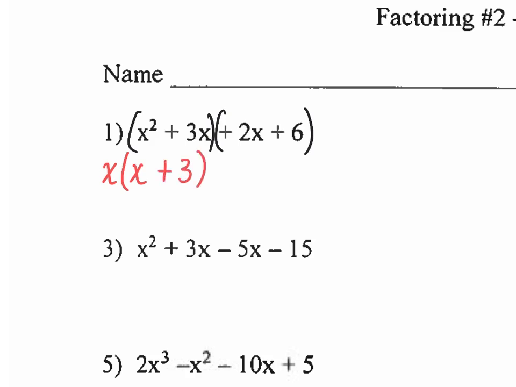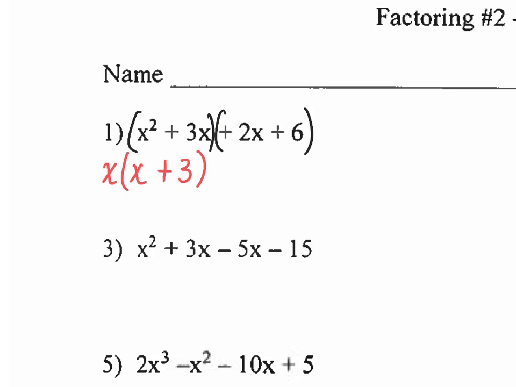Now, let me just stop here and go back the other direction real quick. If I were to distribute here, what is x times x? x squared. And x times 3? 3x. So all I'm doing is just taking something out here. Now I want to pull something out of this second group so that whenever I get done, what's left in parentheses is the same thing as what's in parentheses here.